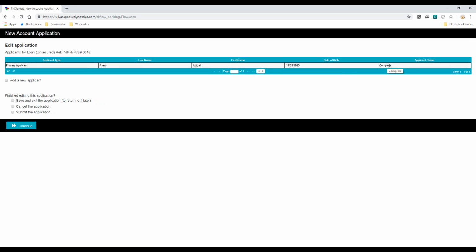You can see that now on the right hand side, and because all of the applicants associated with this application are now complete, then I get the additional option down here to submit the application.